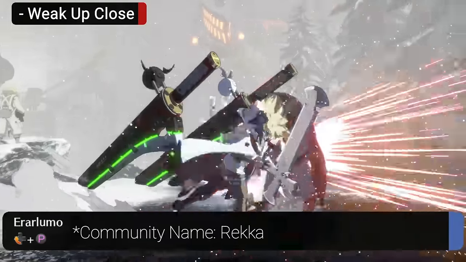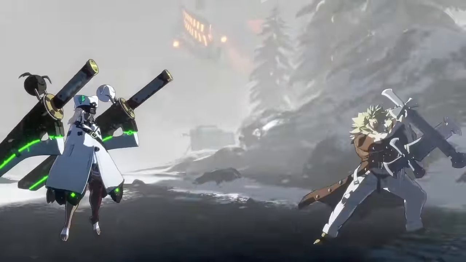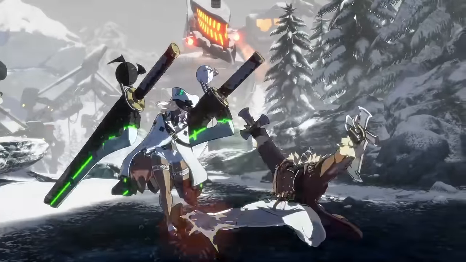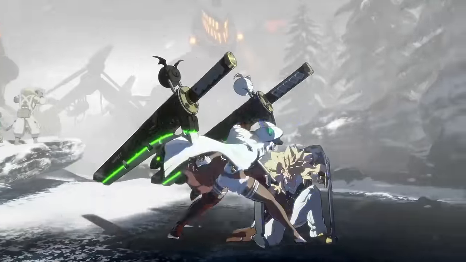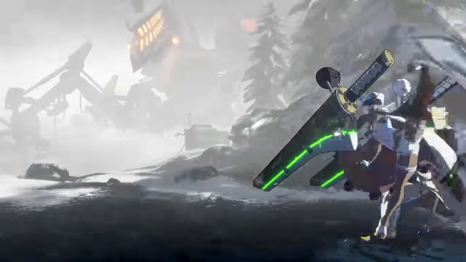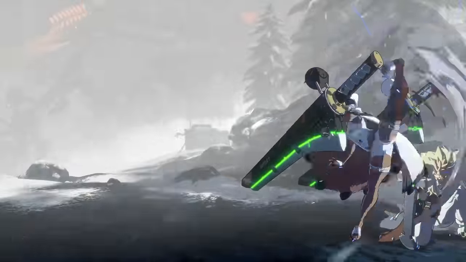Rekka is an admittedly very risky mid-screen pressure tool. It's very minus, and always punishable if the opponent guesses right. Additionally, instant block can be used to throw her out of the follow-ups if you can get the timing right. She can special cancel from Rekka to make this harder, but that's a little bit committal.